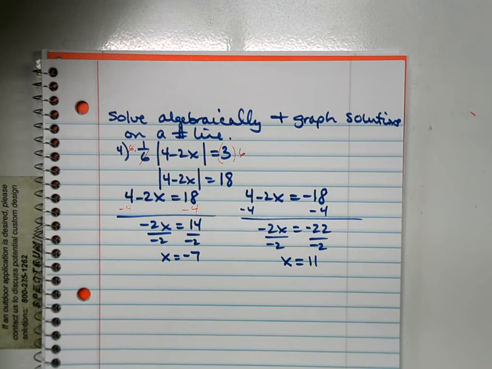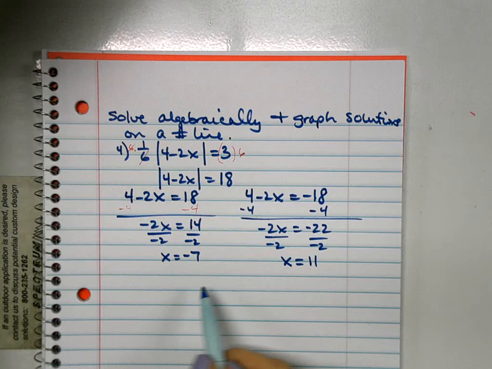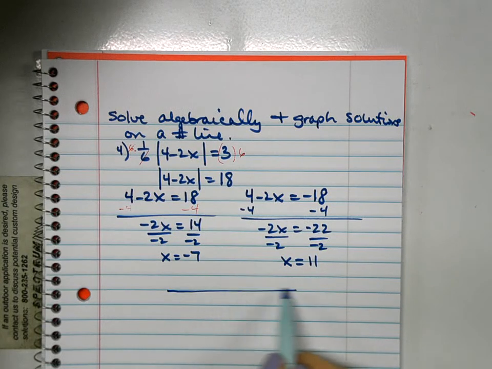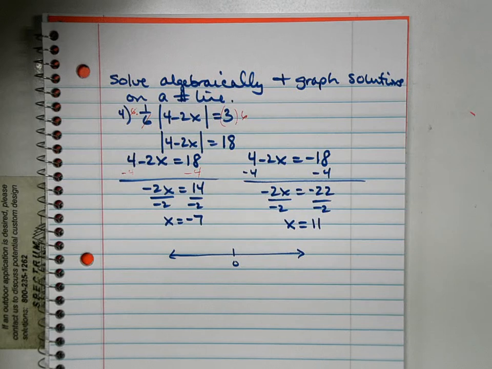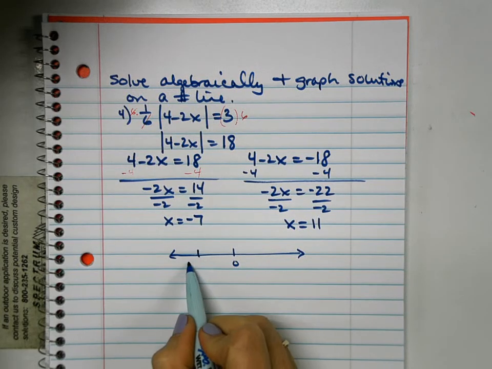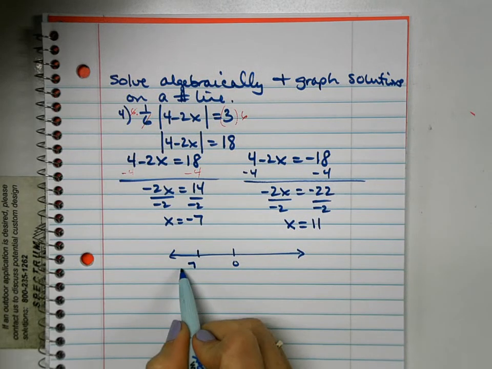Now, when they say graph these on a number line, it's really simple. The number line actually will be given for you like this, and it's going to indicate where 0 is. Okay, so you'll do it that way too. Just indicate where 0 is, then you're just going to approximate. You don't need to do tick marks. Just, okay, I'm going to say like right here is negative 7. Whoops, I meant to put a negative.